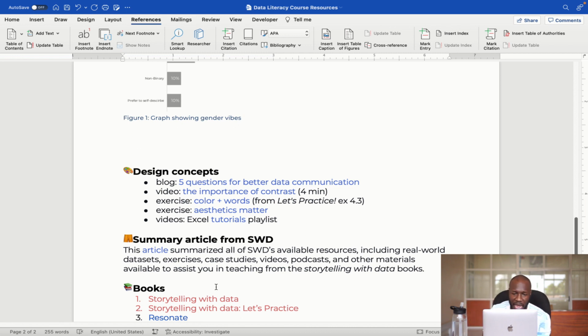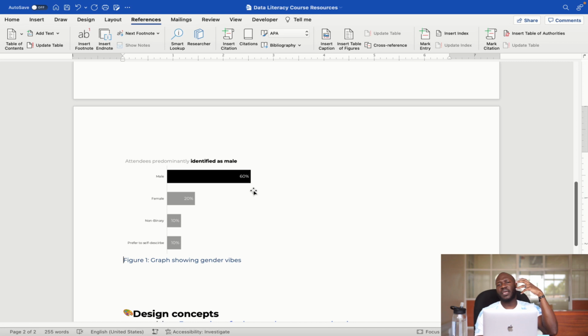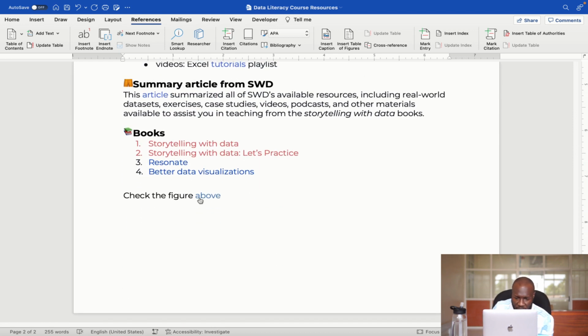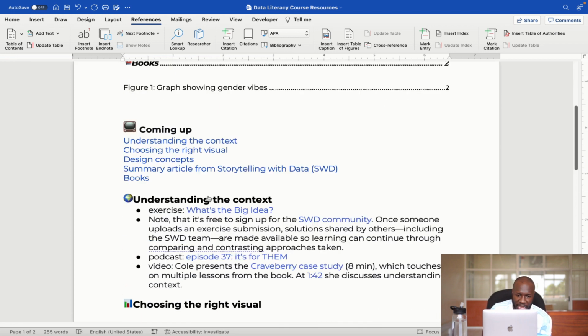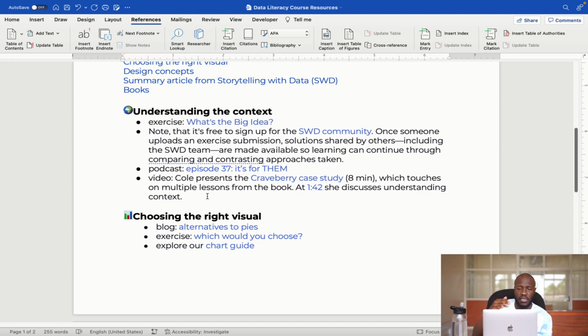So once you're done with that, now that you have a bunch of figures and tables in your document, usually what ends up happening is that you want to refer to these images and figures while you are doing your work, okay? So, for example, I just wrote something down here where you say check the figure above, and what that does is that allows me to click above and it's supposed to take me to where the figure is, okay? So let me show you how to add what we call a cross-reference that allows you to cite or draw attention to a specific image or table that you're referring to in your document, okay?